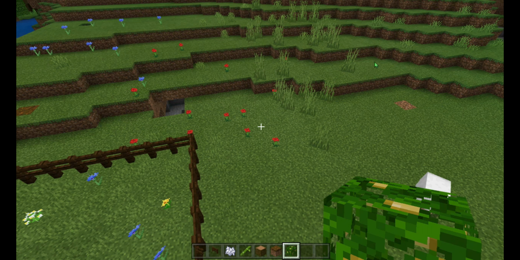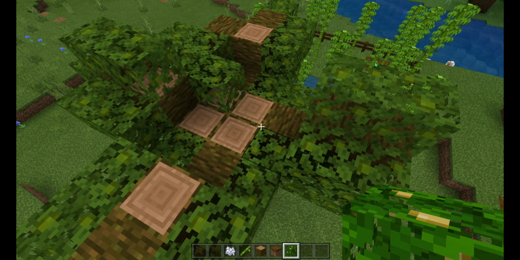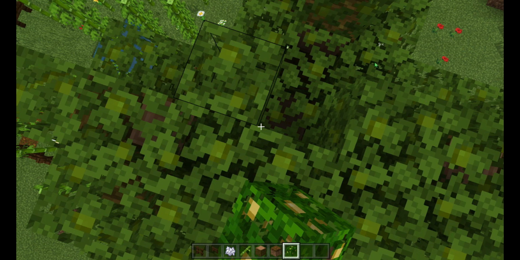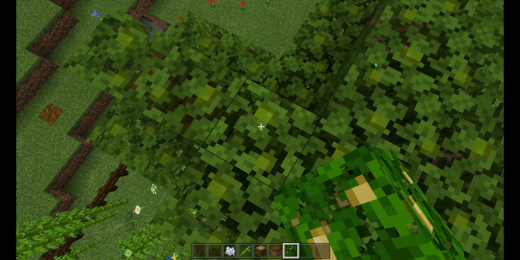Okay, just place this. I kind of want this to be a treehouse actually, but I don't want to make it hard for myself just to make a tree. So as you can see, I'm struggling a little bit here, but I think I could do it. I could do it. I could just place random leaves everywhere if I wanted to.